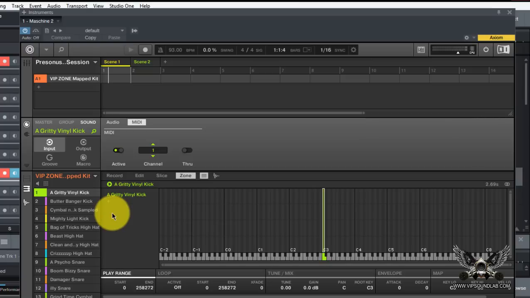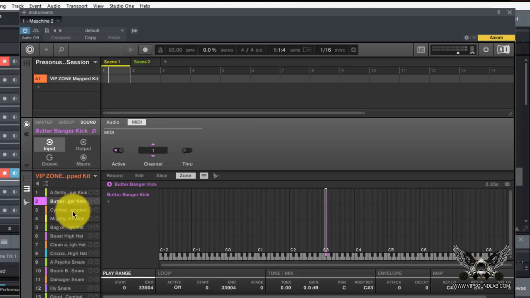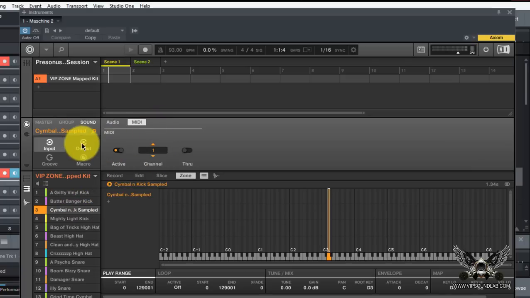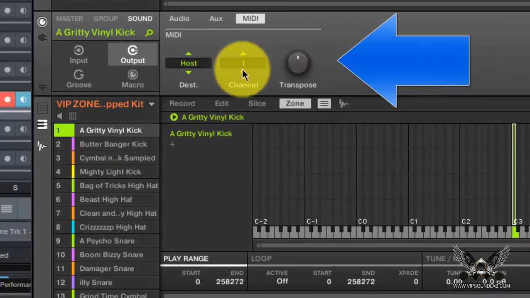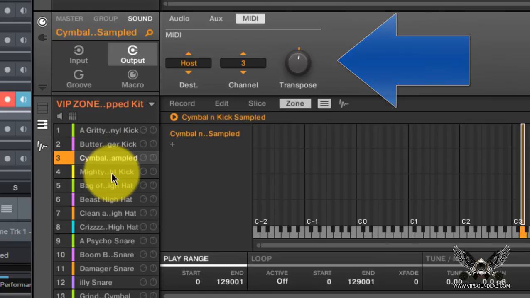I want to make sure I'm not leaving anything out, so let's review your sounds again. They're all on their individual MIDI notes as they should be, under sound, input, active, MIDI channel 1. Now the output under MIDI host is the important part for everything being tracked out, because it's transposing up the octaves.